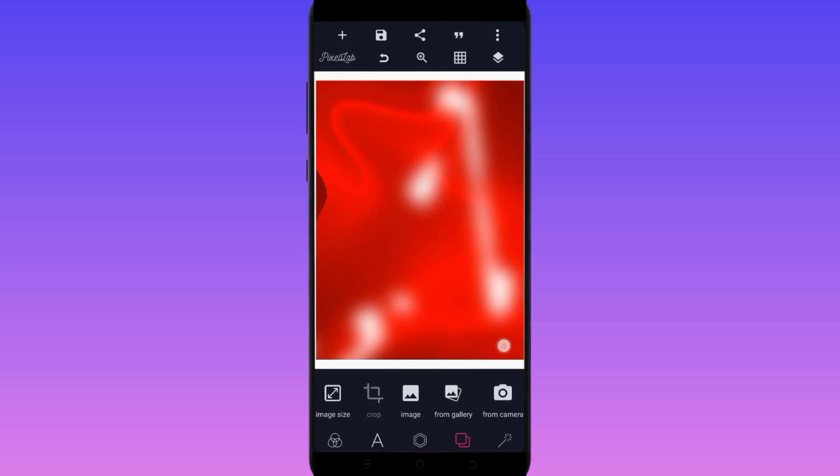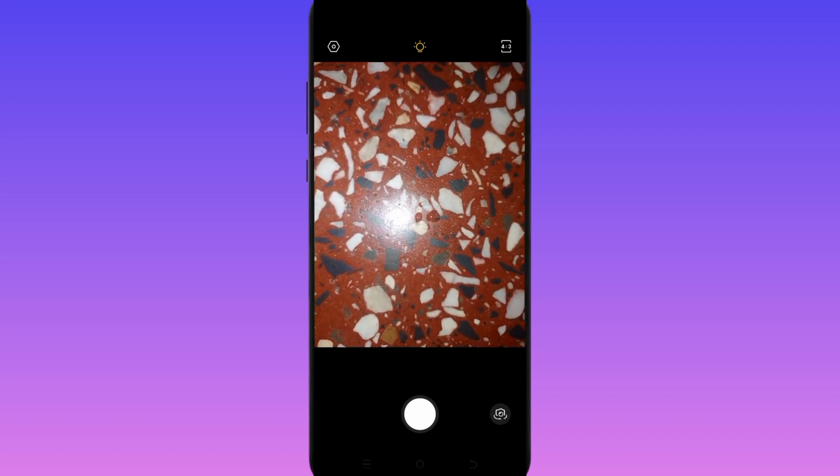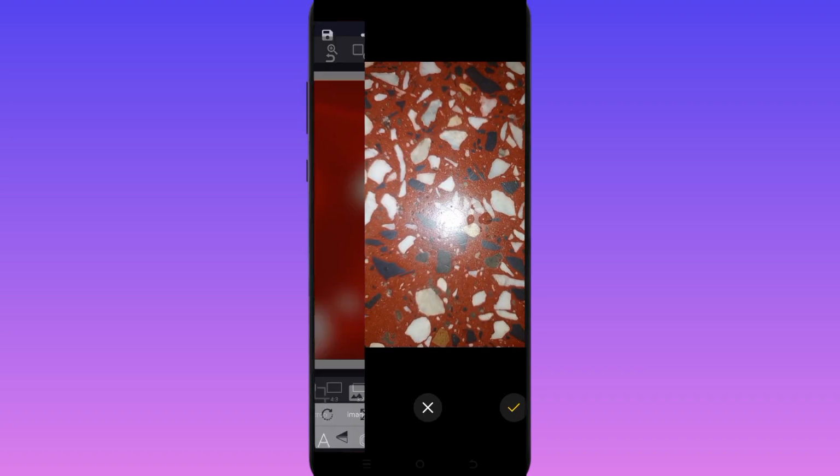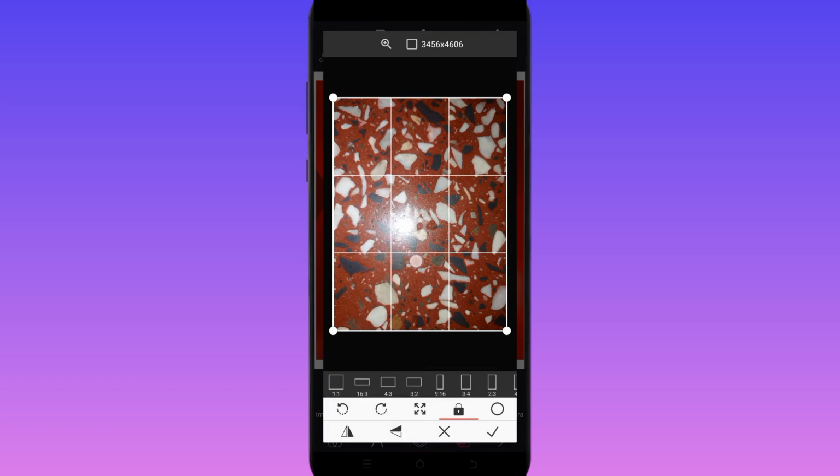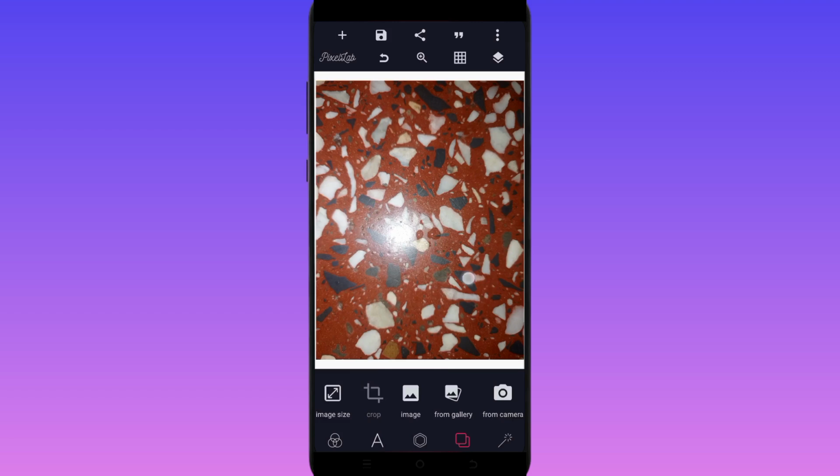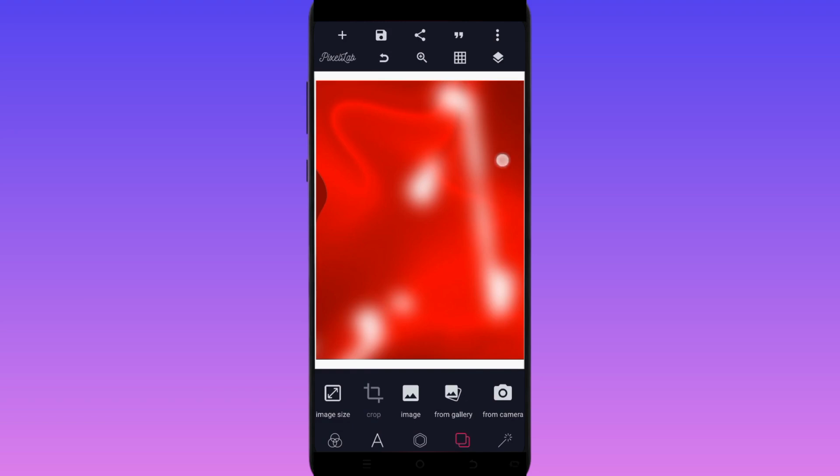The next one is from camera. So maybe I want to snap so that it will take the shape of my background. You get? So I'll click on camera. I want to snap this floor now. So I'll snap and click on this good icon. You see that it comes up like this, and I'll click on this checker icon. It takes the background. I see what I'm saying. So I don't want it, so let me redo it back to this place.